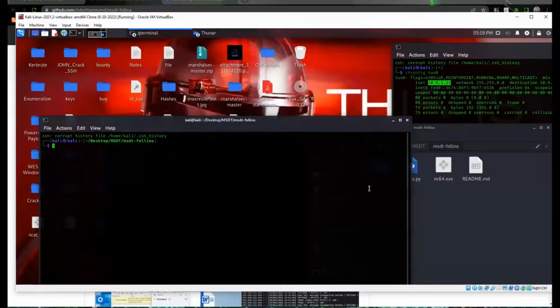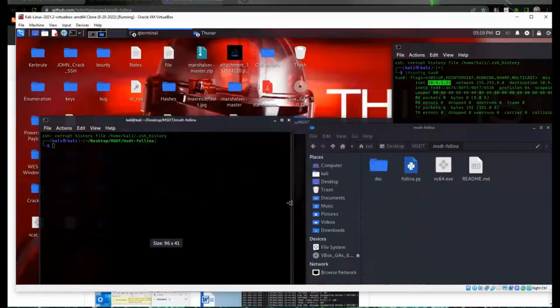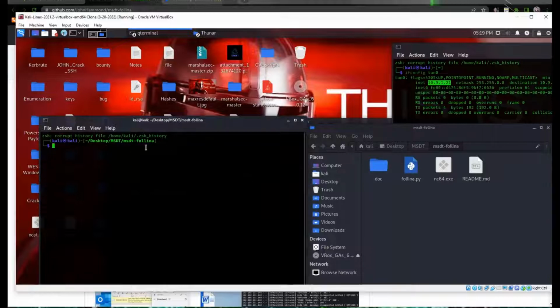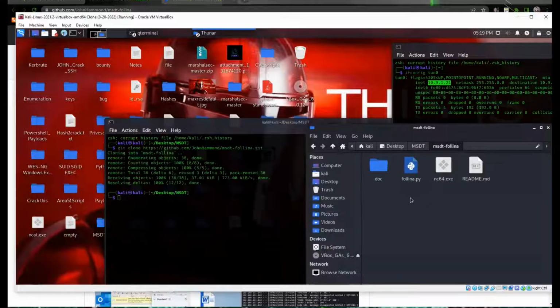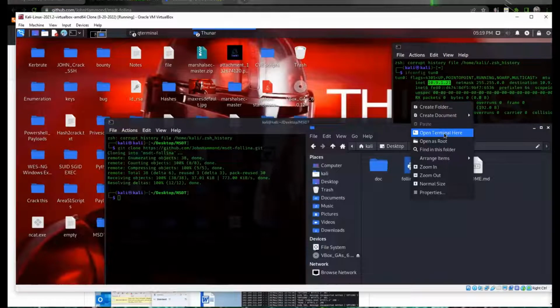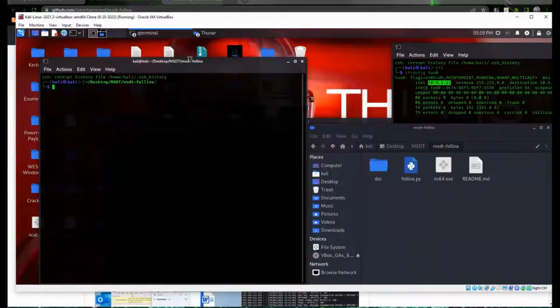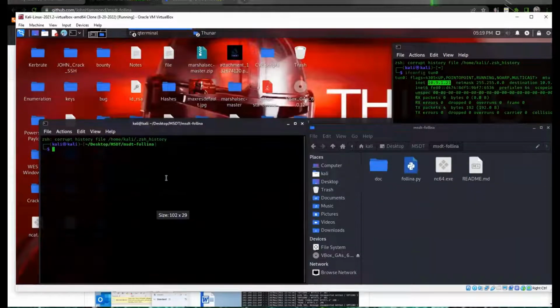Again, I make the mistake of accidentally opening up a terminal and forgetting that I have to open it up from the file location. So just to correct myself, I'm going to make sure that I open up the terminal directly from the file location. Okay, so again, that was right click, open terminal here to open it up directly from the file location.